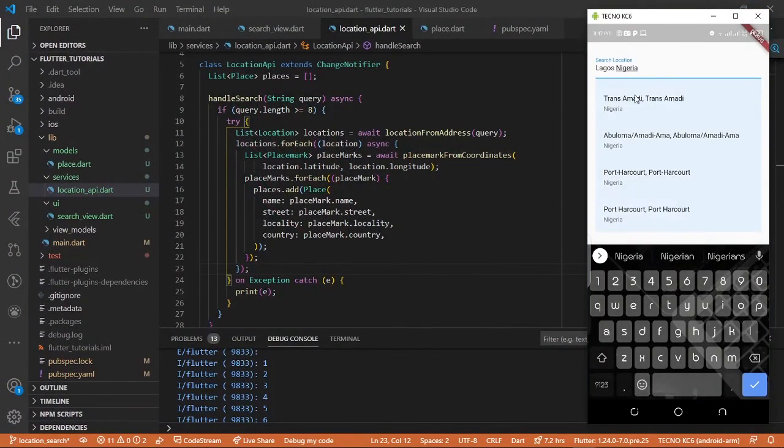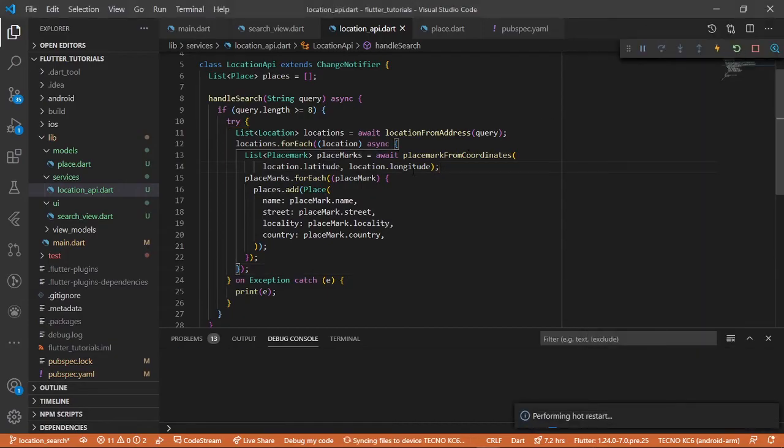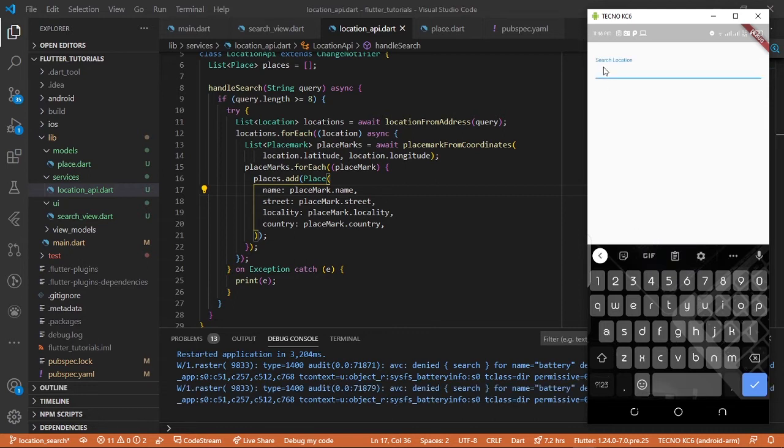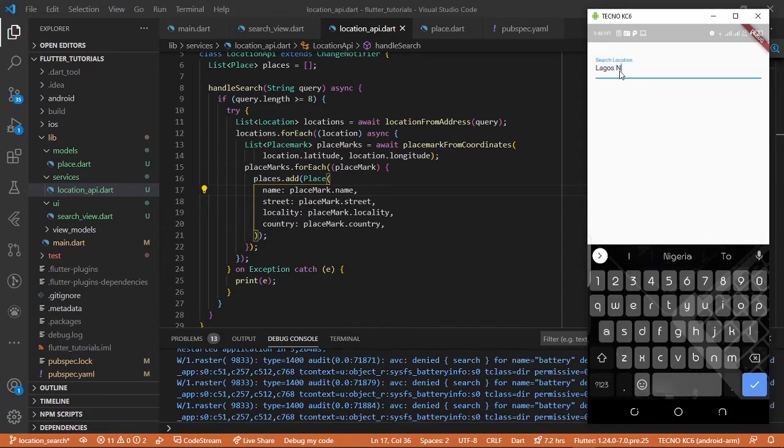So I'll save that and restart our app. I'll start trying to search. Look, everything is gone. So I'll type in... Okay, it's not up to it, so we're not going to have any problem. So I'll type in Lagos, Nigeria.